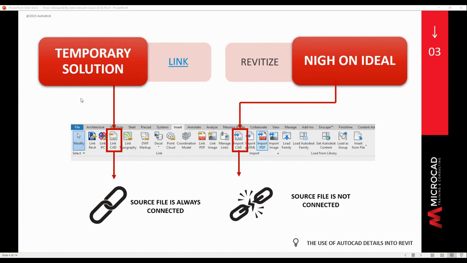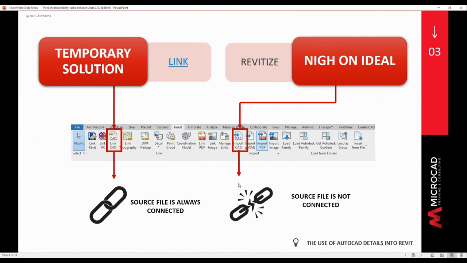So in this temporary solution, we are going to use link CAD. Why? Because when importing CAD, it brings unwanted things. It can increase sizes, cause issues with text and leaders. It will bring in line types that we don't want, line styles, patterns, things that we simply don't want. If we are in a rush, many other things can cause warnings. So this will be like having a block, no errors, no warnings, everything is perfect. So when we're doing this temporary solution, we want to link them.